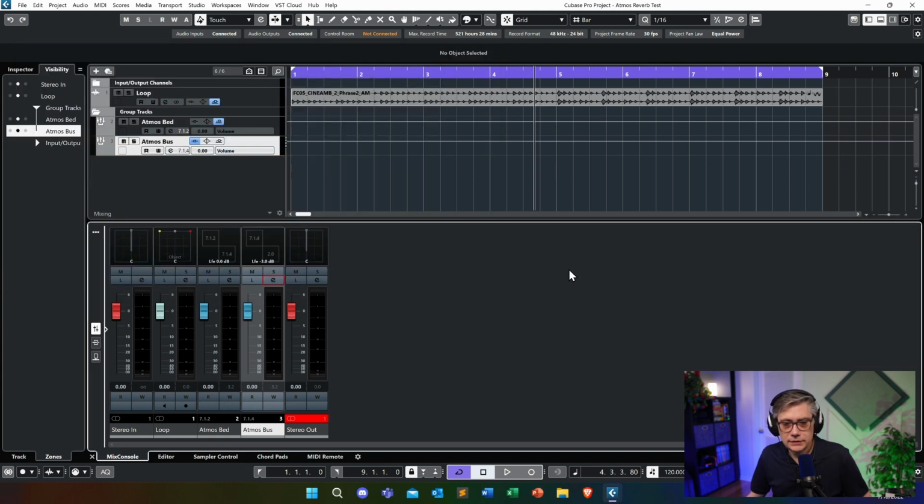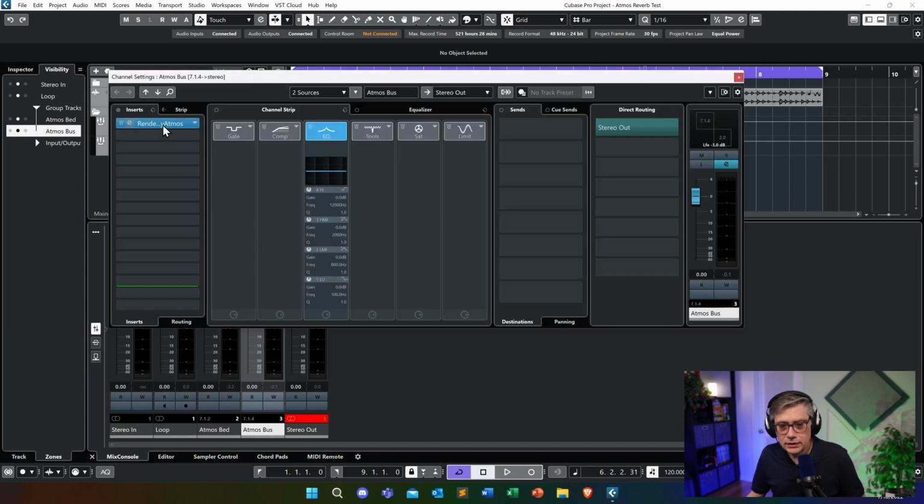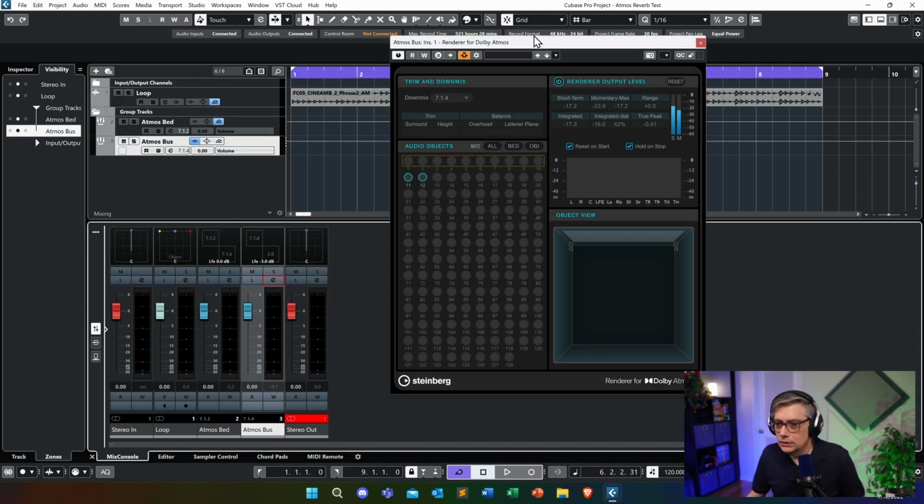And let's see if we're still getting sound. And I'm still getting sound. I no longer see the meters here. That has to do, and I talked about that in a previous video, with the fact that the Dolby Atmos panner sends the signal into the Dolby Atmos renderer before it reaches the meters. If you want to see the meters again, you would have to change the global meter settings. We are not going to bother too much about that here.